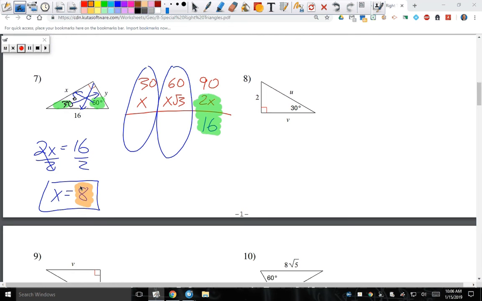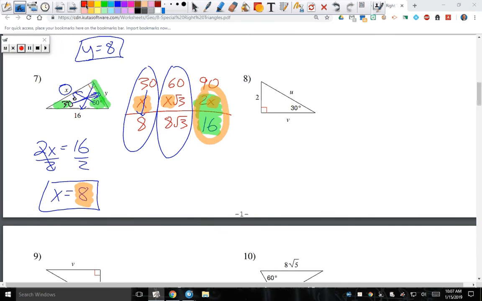Since x is 8, that means I'm going to put an 8 here, an 8 here, and an 8 here. Well, this one, of course, works out because we got it from that. We know 2 times 8 is 16. Okay? But we will further know that this is 8 root 3, and this is 8. Here we go. Opposite from 30 is going to be a measure of 8. So we go opposite of 30, which is highlighted here, and we're going to say that y is equal to 8. Anyone, what would x equal here?